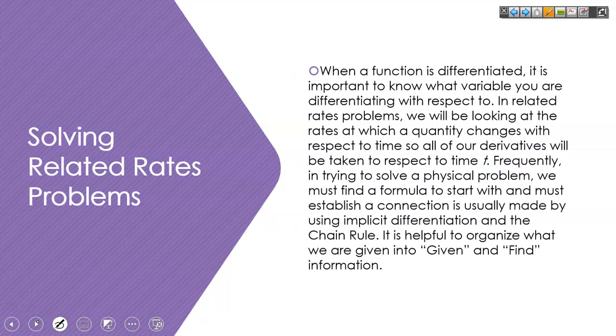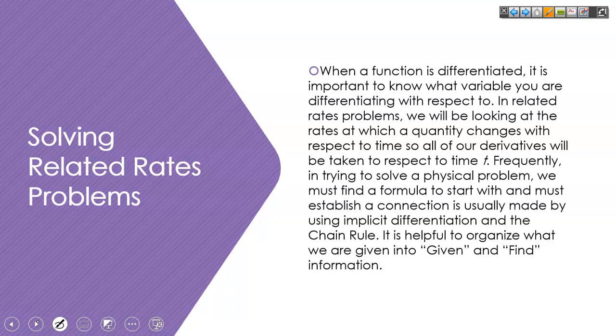Related rates. Related rates are another important application to our derivative knowledge. That's why we did implicit review yesterday. So related rates are a part of implicit and chain rule. When you're doing a related rate, the big thing you are looking for is a given or a find. So oftentimes related rates are going to be with respect to time. So a related rate answer is going to have a dt in it, not a dx.